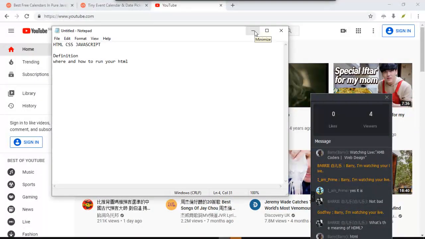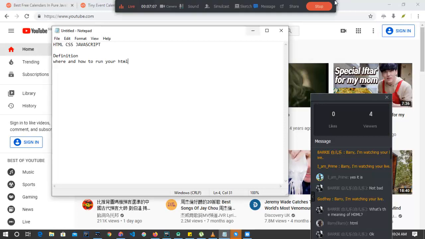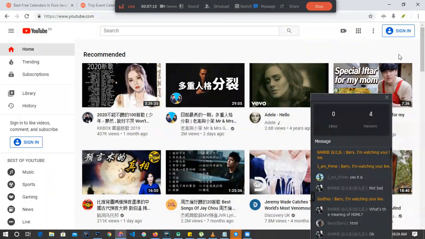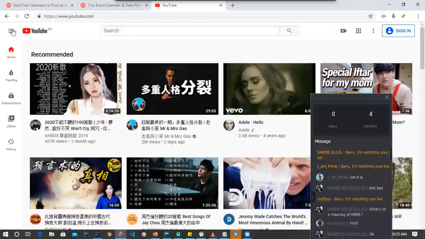What I want you to understand is what their work is, what they are here for, what they are for on the web. All the content you see inside the website, not the design, but the content, is HTML. Now the design is handled by CSS, and the behavior, like, this is what I'm doing here, this click thing here, this is the behavior. This one is handled by JavaScript.